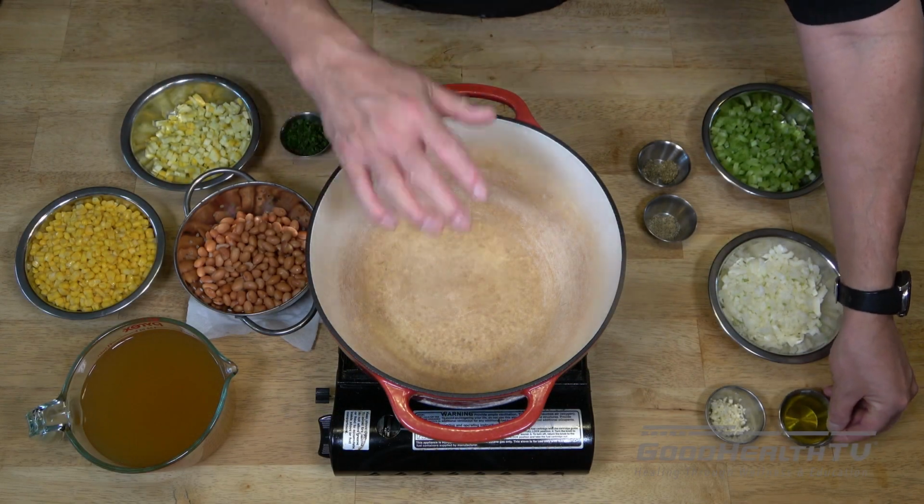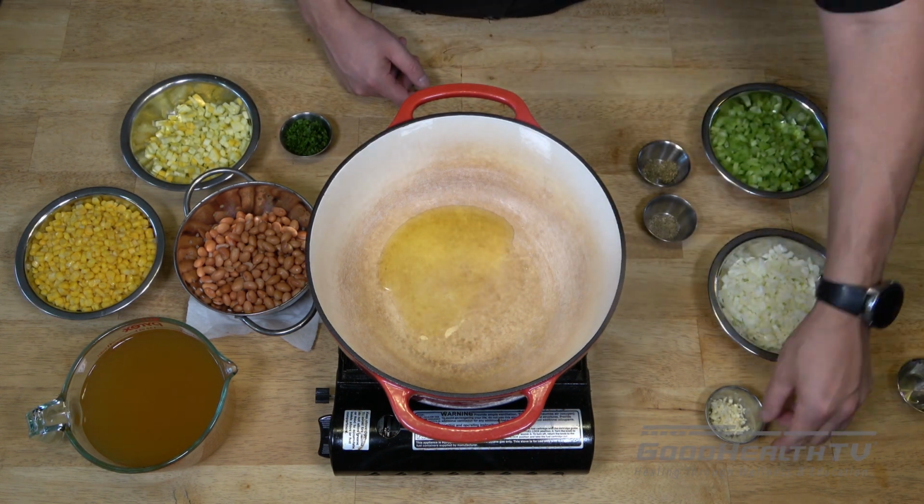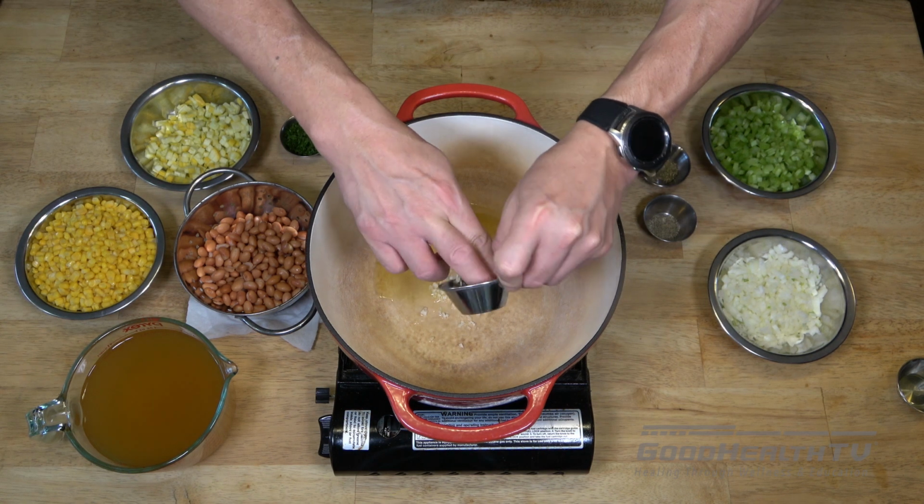Now I'm going to preheat a soup pot here. I'm going to add some oil, and then we're going to add our garlic and our onion and celery.